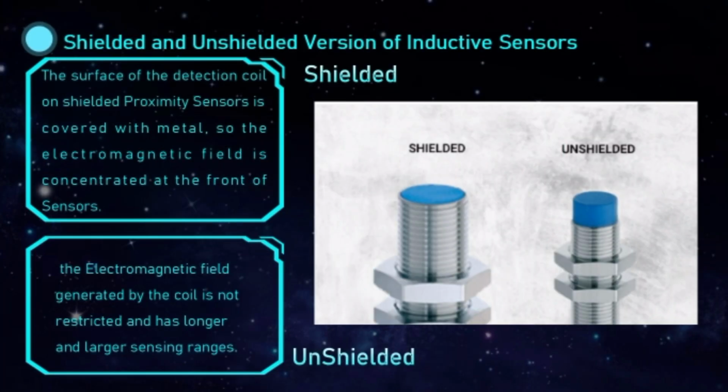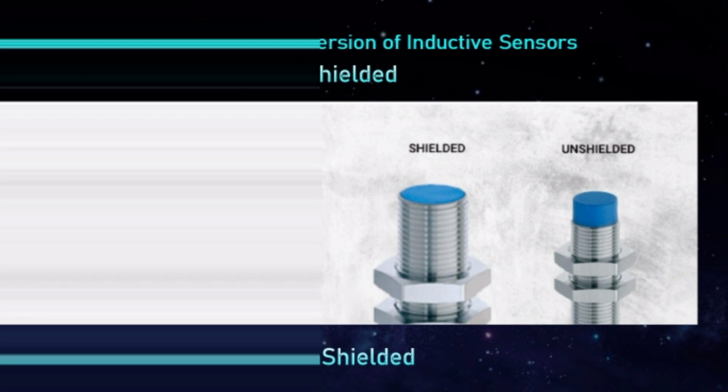Shielded and unshielded versions of inductive sensors. In a shielded inductive sensor, the surface of the detecting coil of the shielded proximity sensor is covered with metal, so the electromagnetic field is concentrated at the front of the sensor, while in unshielded inductive sensors, the electromagnetic field generated by the coil is not restricted and has longer and larger sensing ranges.